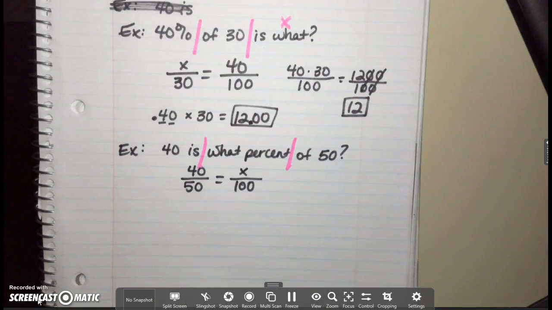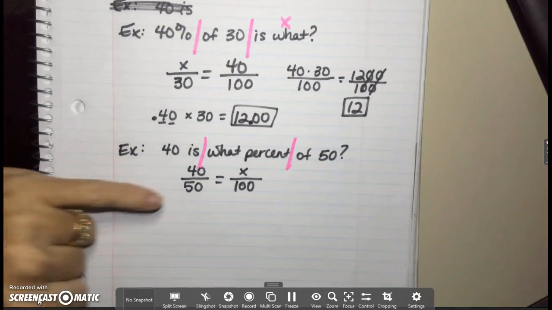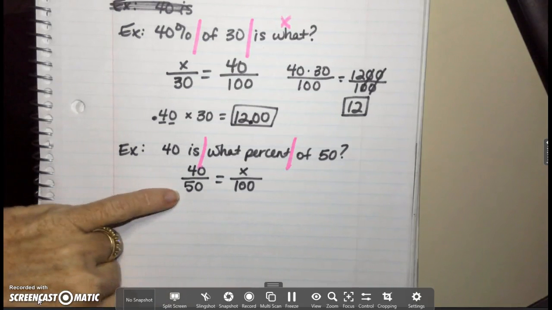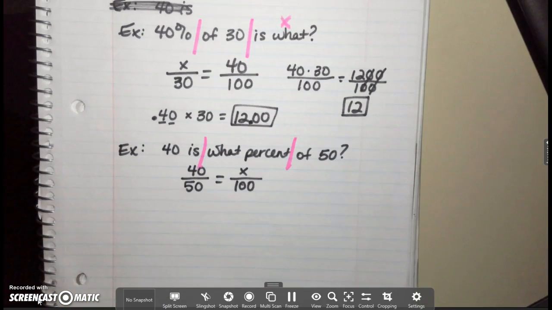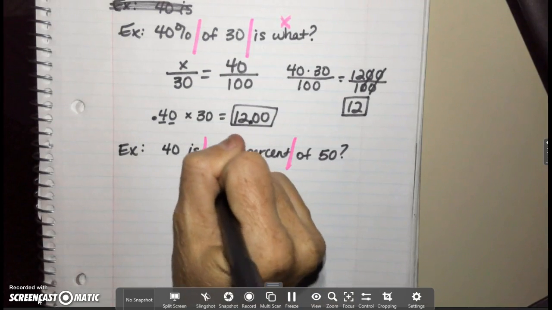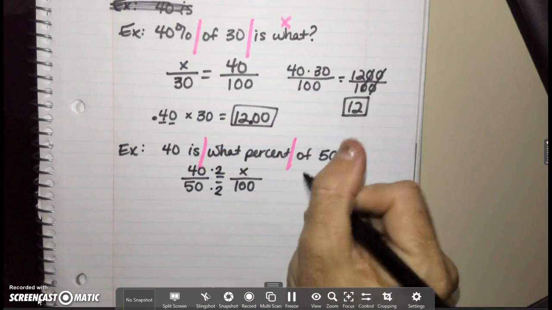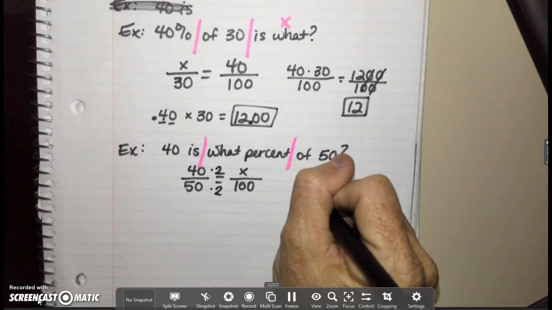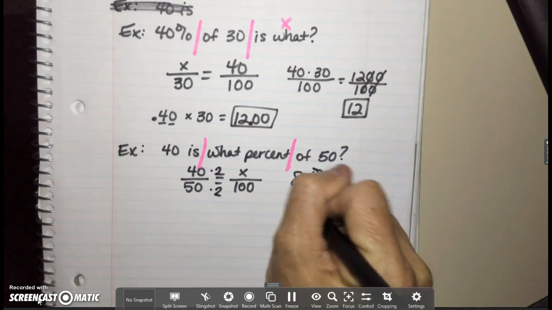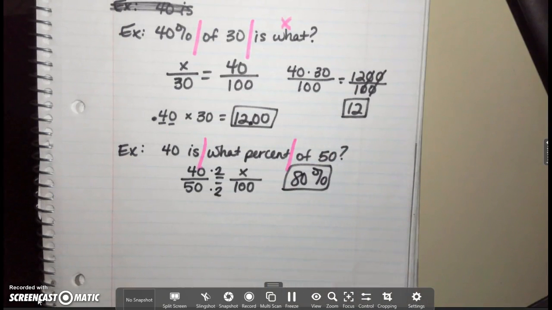Now, sometimes you're going to get lucky and you're going to get a nice little percent that maybe you could flip into an equivalent fraction. So let's look at those two. Can I change 50 to 100 pretty easily? By doing what? Nice. Oh, you're making my little teacher heart happy. What's 40 times 2, Howie? 80%. Easy, yeah? It's not always going to work that way. If it doesn't, then cross multiply and divide. That's fine.